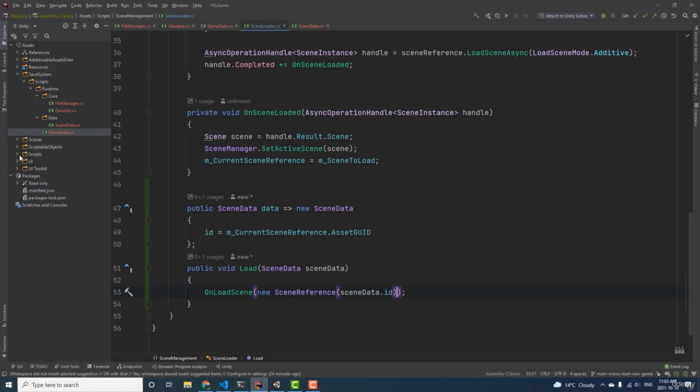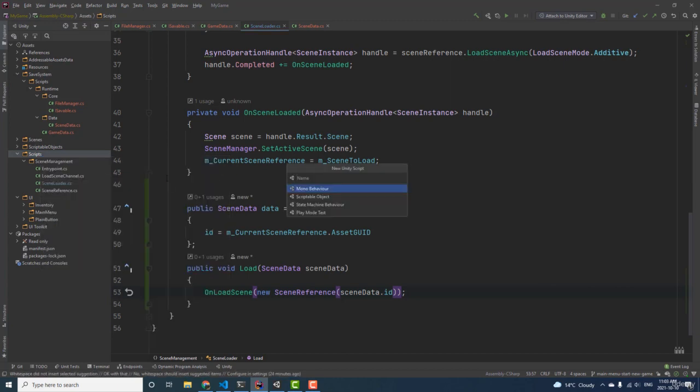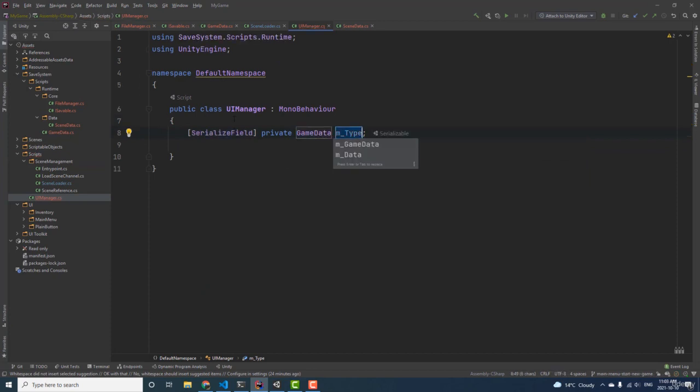Now we're going to create a new MonoBehaviour called UIManager. Then we're going to create a serialized field for our game data.